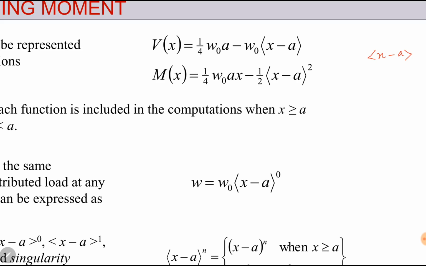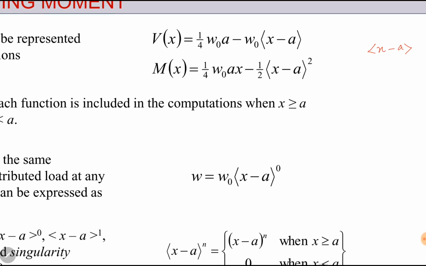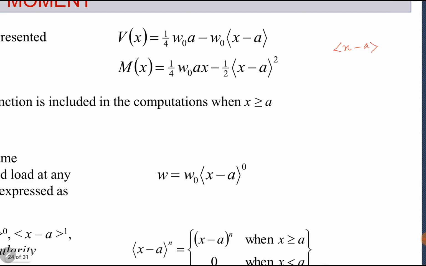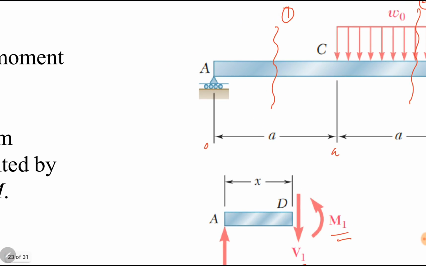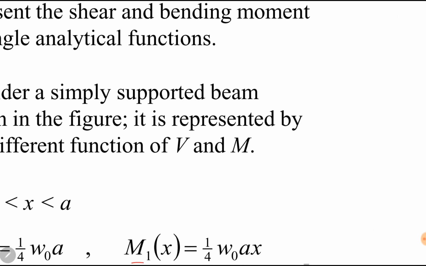If the singularity function is 0, the second term will vanish and the expressions of shear force and bending moment will become those of V1 and M1. And if the second term is not 0, those will be V2 and M2. The second term can only be 0 if x is equal to a. And also, if x is less than a, x minus a will be less than 0. It will be negative, and we will again neglect the term. Remember that anything in the Macaulay bracket, if it is 0 or negative, we will neglect the whole term. Here we can see if x is between 0 and a, x is less than a. We are in the first section, and expressions for V1 and M1 will hold.